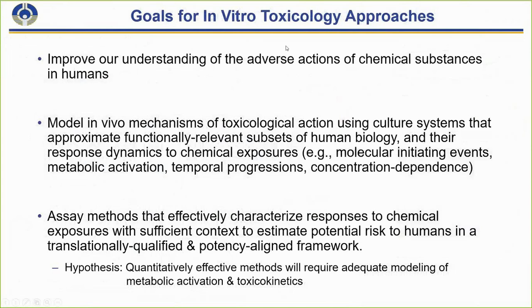So when I think about the goals for in vitro toxicology approaches, I generally think about three buckets of utility. One is to improve our understanding of adverse actions of chemicals in humans, and be able to understand that these chemicals are going to have various effects depending on the exposure level and the duration, and to begin to model the complexities of this to gain insights about the molecular level as well as the phenotypic outcomes.